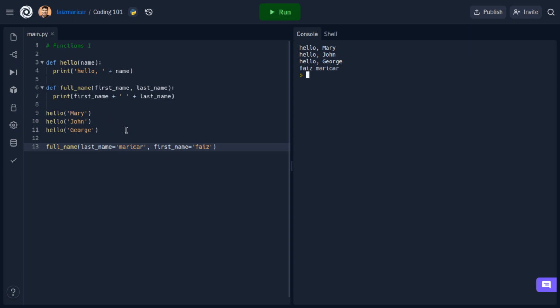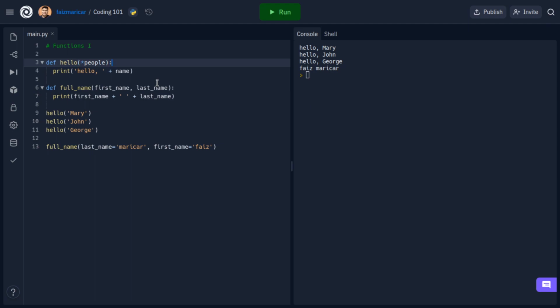There's another way to define a function. So I'm going to go back to the first function we've created. We've created a function called hello with an argument name, and then we want to extend this function hello, and instead of just saying hello to one person, maybe you want to say hello to multiple people. So what we can do is create something called an arbitrary argument, and to do that we have to put in an argument starting with a star, and then instead of name I'm going to say people.